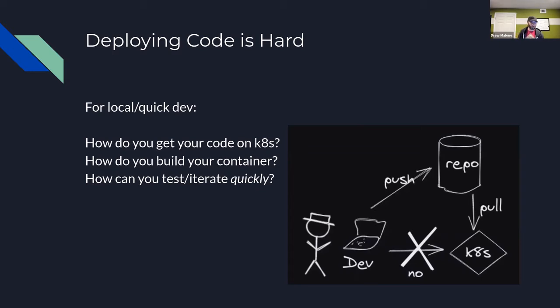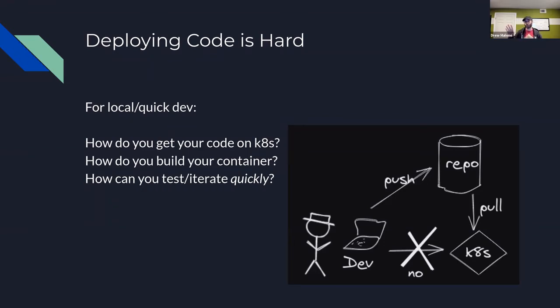So why more tooling? Deploying code is hard. When I first got my Kubernetes cluster, I got kube control and I had my Docker file and I had my source code, and I was like, awesome, let me get this thing on here. How do I upload my container to Kubernetes? Where's my kube control push? How do I get that? And everyone was like, whoa, that's not how it works.